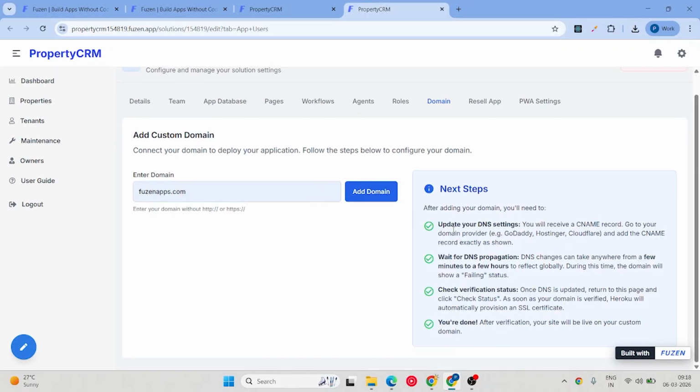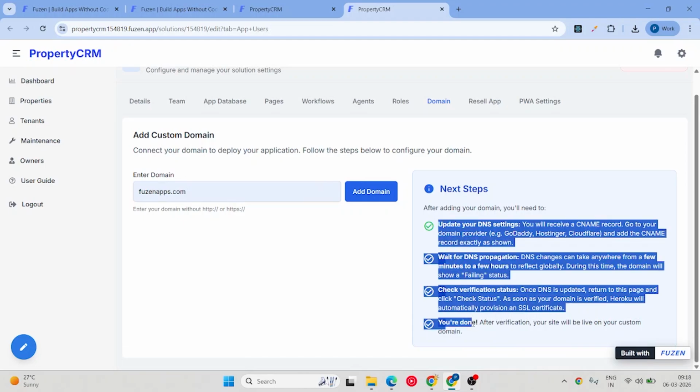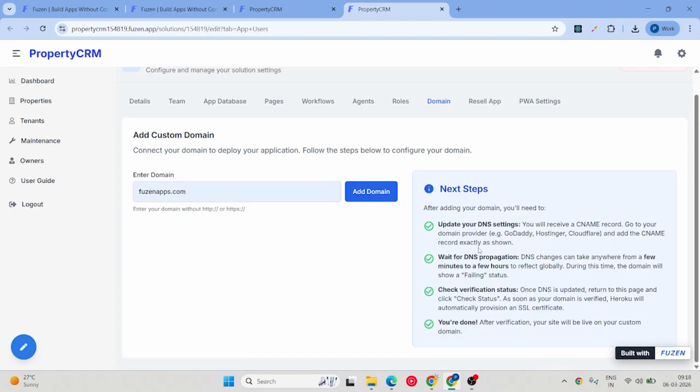I need to follow these steps with my domain provider to create a DNS record which will point to this Fuzen app, and then you're all set. Whenever you go to fuzenapps.com, this particular app will load. So instead of looking at this kind of URL, you will look at fuzenapps.com and then your page URLs or page paths.